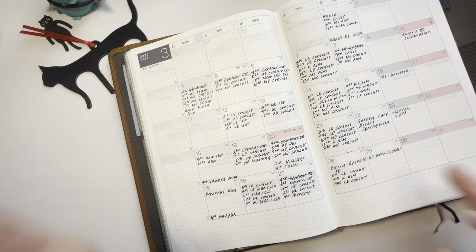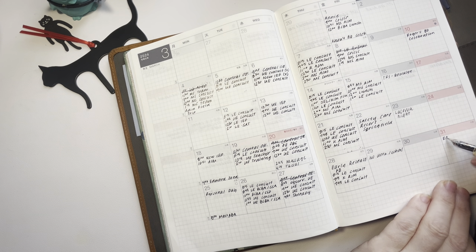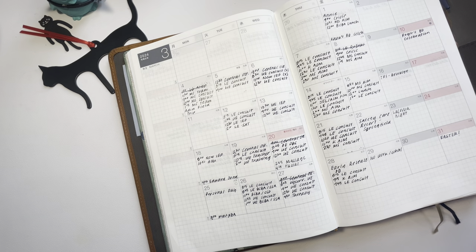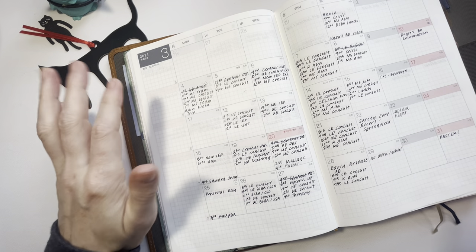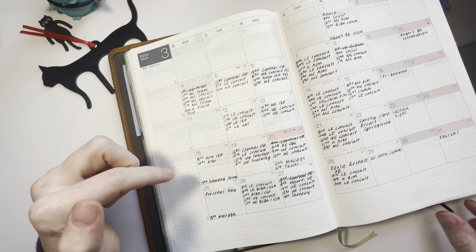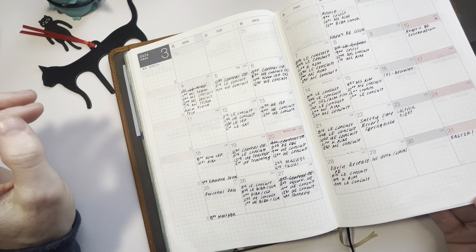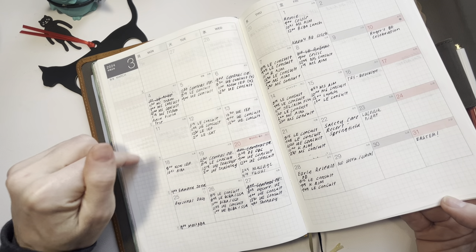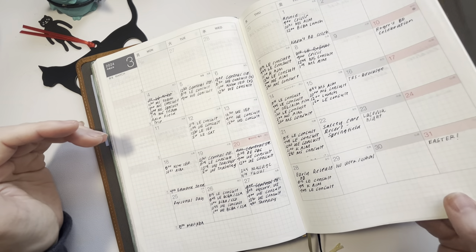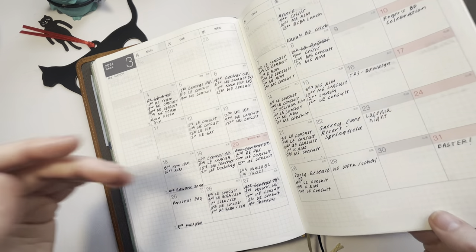We have Friday off — yay! And Sunday is Easter. My mother-in-law sent me what sounds like an absolutely delicious gluten-free dessert recipe, which I'm very appreciative of. The last couple of celebratory occasions didn't have a gluten-free option provided — at the last one I actually brought my own gluten-free brownie to warm up with ice cream. So it feels good that for this one she thought of me.